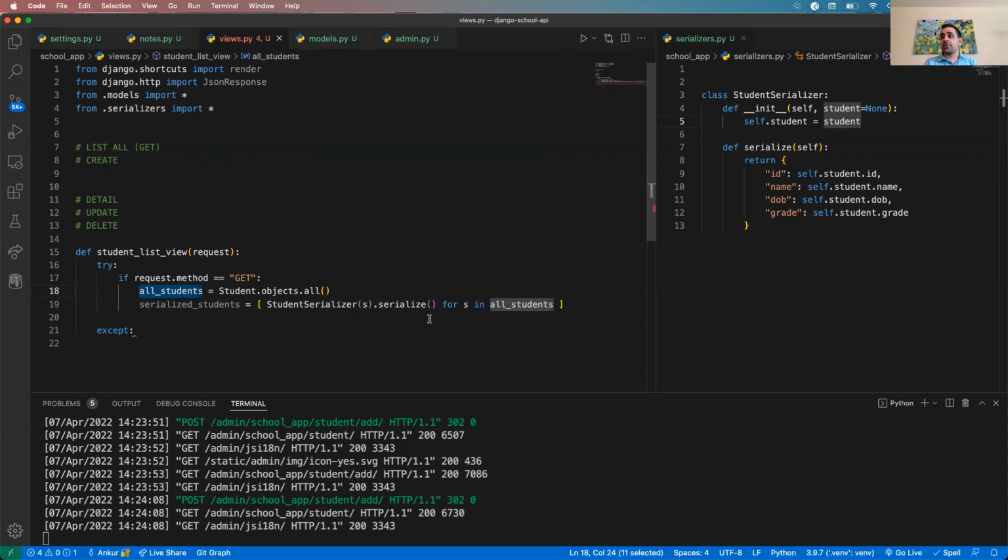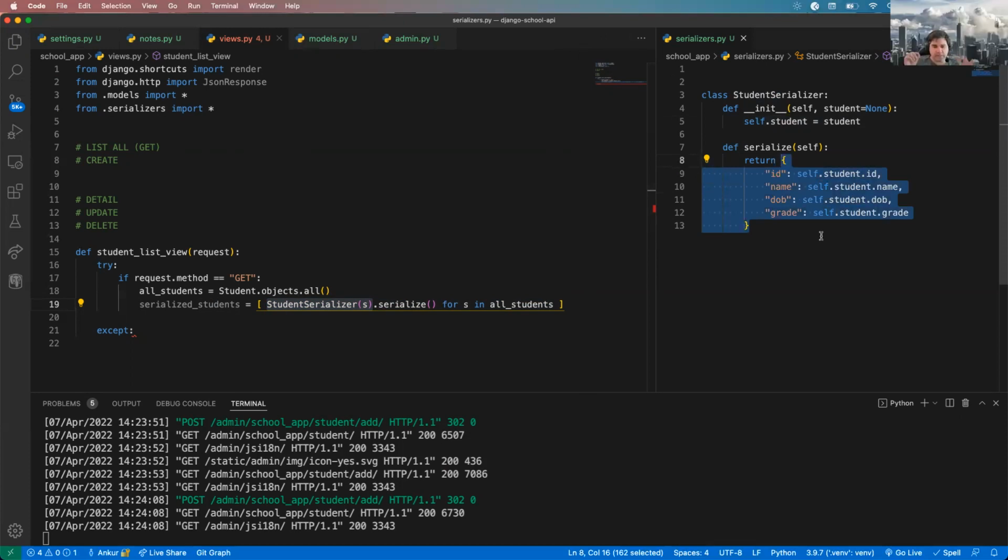Our list comprehension is basically going to say, for every student, grab me that student, and then for each student that we have, create a serializer instance and call serialize on that instance. So again, we're creating an instance right here with what I've highlighted. We're passing in the student record, and we call serialize, and serialize is going to use that student instance to convert the data record for the student to a basic Python type.